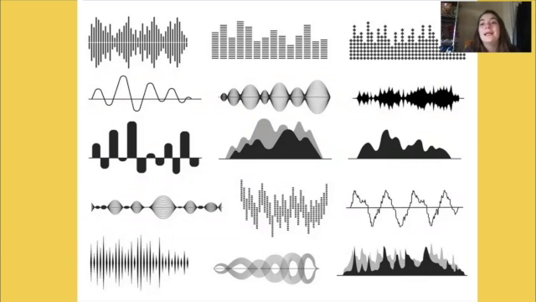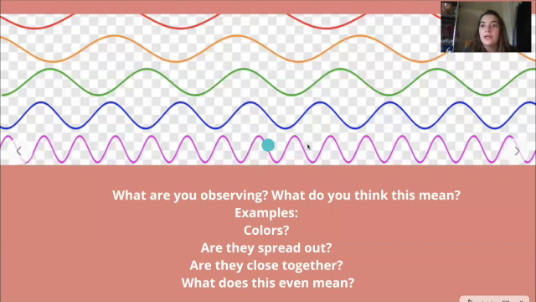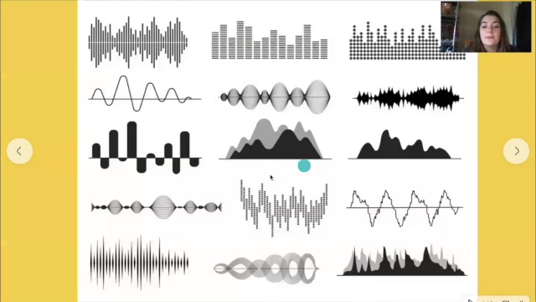What's really cool is there are graphs like we saw here that will be indicators of sound waves, but we also have these types of graphs to indicate sound waves. And this one right here where my cursor is is more like the standard one that we saw. However, we do have these kinds of sound waves, which you've probably seen before. So write down if you've seen any of these sound waves and where you've seen them. Take a minute.